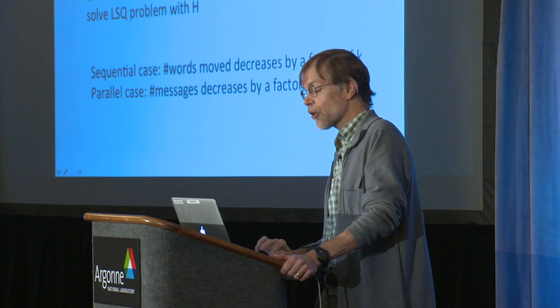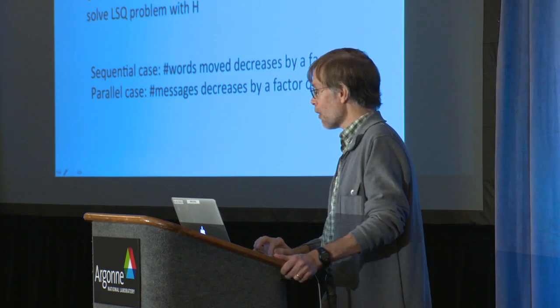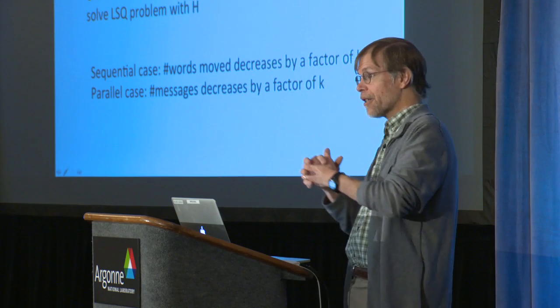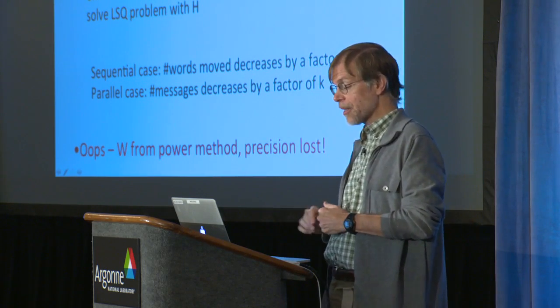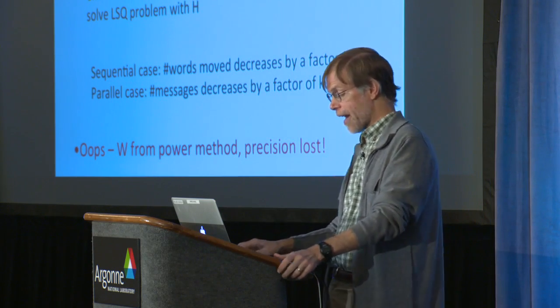Because what is this kernel doing? It's taking powers of the matrix. This is called the power method, or PageRank, if you like. And so all of these vectors are getting more and more nearly parallel to the dominant eigenvector, so I'm going to lose precision. But let me do a numerical experiment and just see what happens.